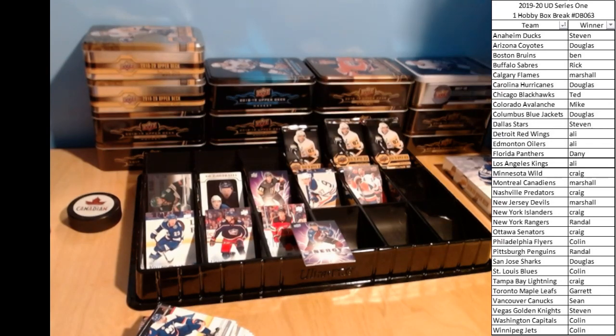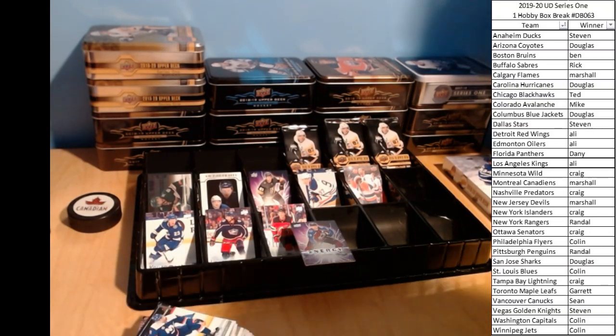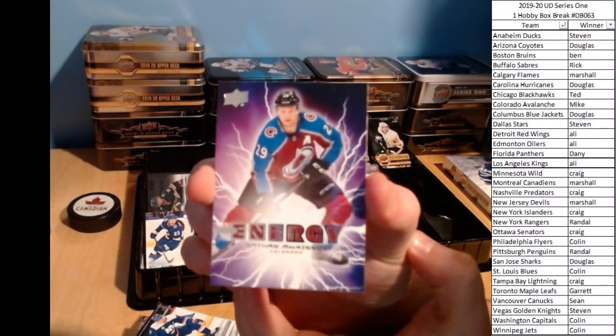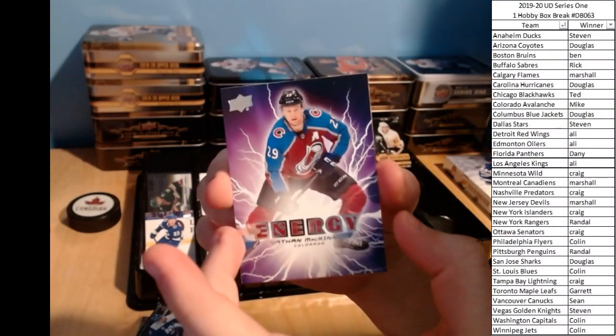And sorry about the delay. I've got an aero garden going on the side, and it looks like it needs water, so I had to unplug it for a minute there. But yeah, we got back here. We got Nathan MacKinnon with the Colorado Avalanche. That's going to Mike with the Avs.